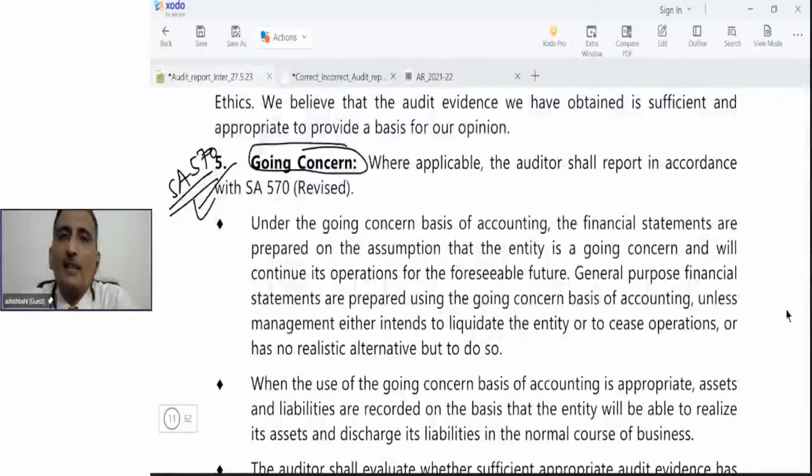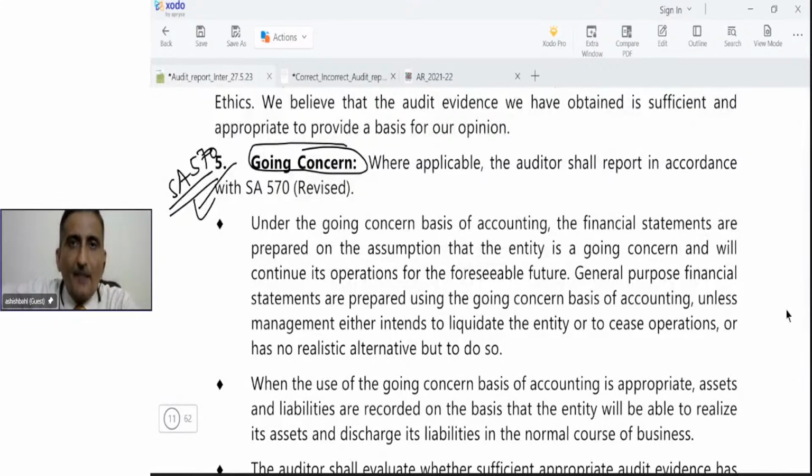So what is the going concern assumption? It simply means that the entity will continue its operations in the foreseeable future, and it doesn't have any intention to materially cut down the scale of its operations, close down, or cease operations. So the basic crux on which the financial statements of an organization stand is that the assets shown on the asset side are realizable.